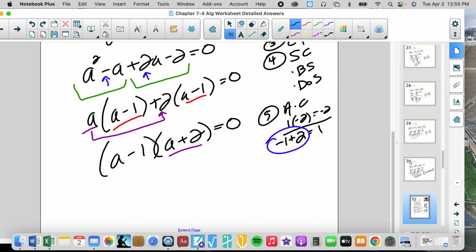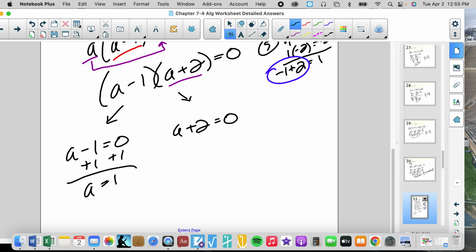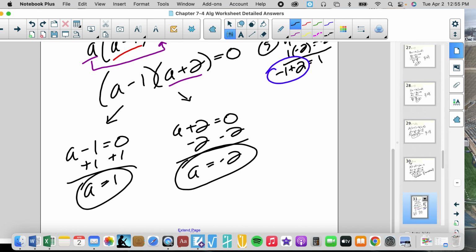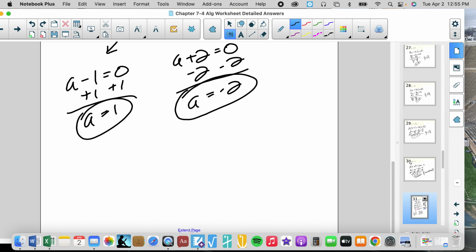Equals 0. So we know that one of these must be 0. We're using the 0 product rule. So we set each one equal to 0. And what we're asking is, what value for a would make that equal to 0? And when we write a plus 2 equals 0, we're asking that same question. What value for a would make that 0? So we get a equals 1, and we get a equals -2. Now we still have to check for extraneous. Do either of those values make 0 in the denominator? It does not. So I'm actually going to have 2 solutions.